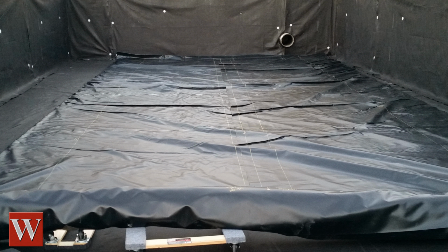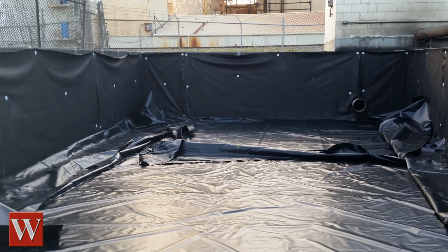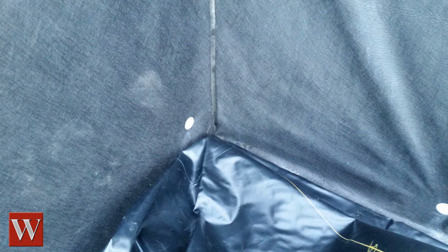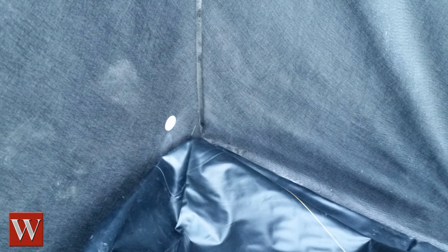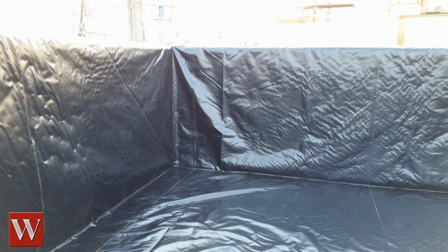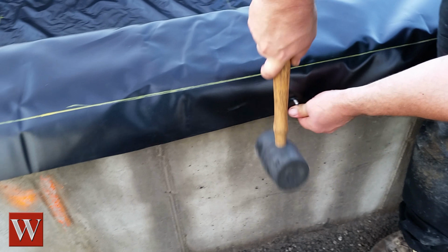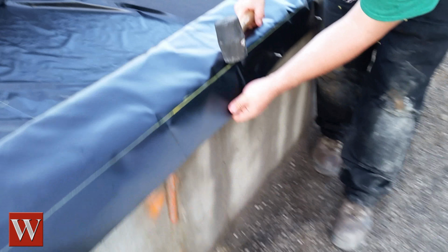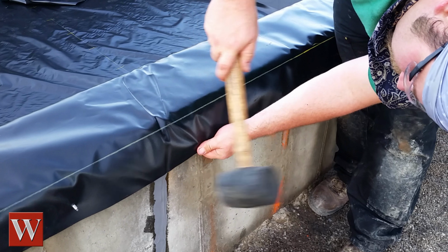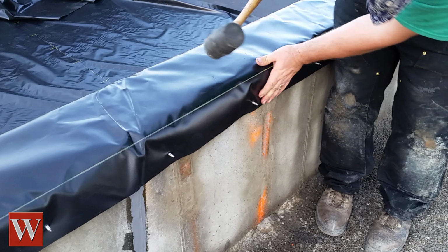With the padding in place, the liner was unrolled in the bottom of the pit. The bottom corner of the liner was positioned to match the bottom corner of the pit, and the crease on the liner sidewall was aligned with the pit sidewall. The sidewalls were then pulled up and fastened over the studs. A rubber mallet was used to strike the liner over the anchor studs. The anchor bolts were used to hold the liner in place while the rest of the width and length of the liner were positioned into place.